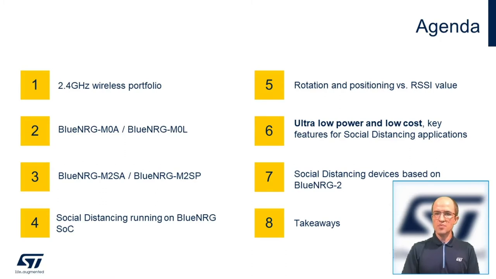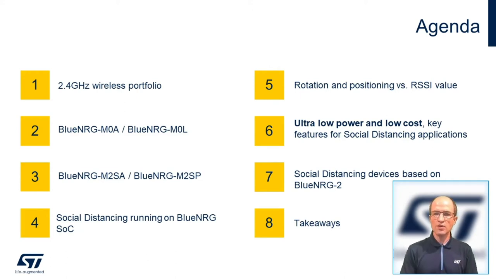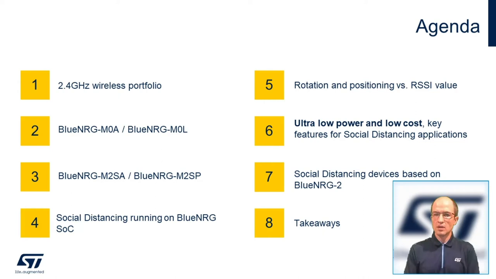Now let's review the agenda for today. We will begin with a brief update on our Bluetooth Low Energy product portfolio. After this, we will highlight the key features of our Bluetooth Energy M0 and M2 modules. Then we will talk about the need for social distancing and contact tracing applications based on Bluetooth LE to protect human health under today's challenges, and the way ST is helping in implementing this type of applications. We will also discuss the effect that rotation and positioning have over the RSSI value of the signal, and review how ultra low power consumption and low cost are key features for social distancing applications. We will also mention some examples of contact tracing applications in the market today based on our BlueNRG-2 SoC, and conclude with the takeaways of this webinar.